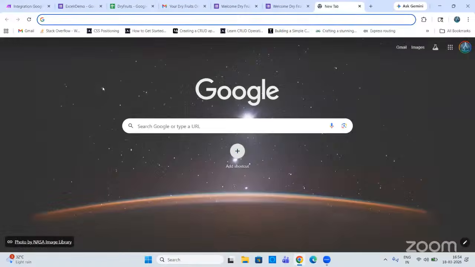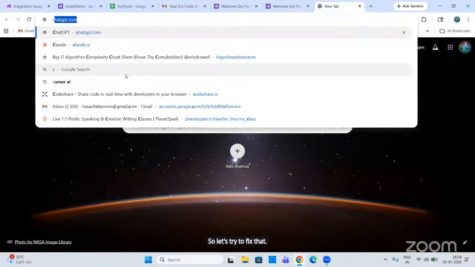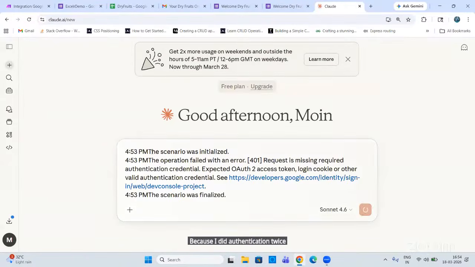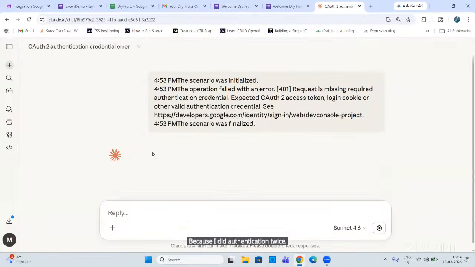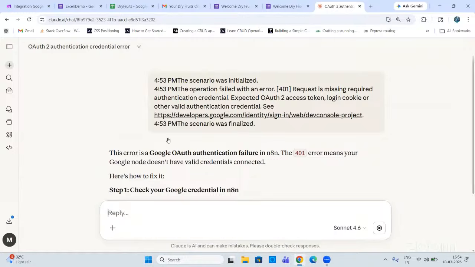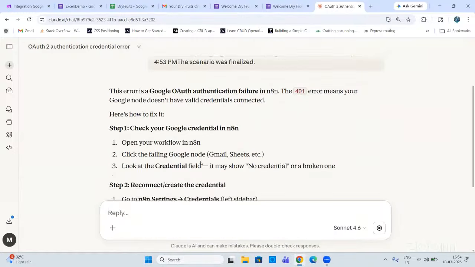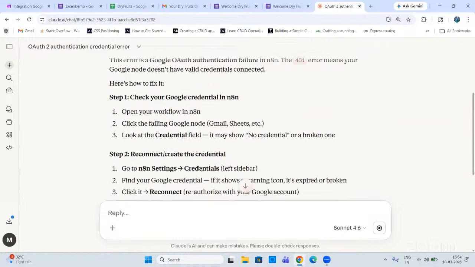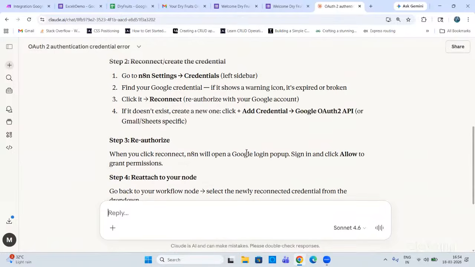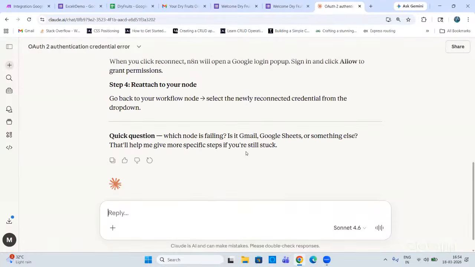So let's try to fix that. Because I did authentication twice. So authentication error is only there.